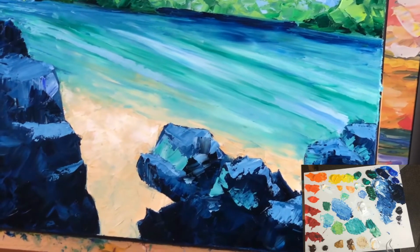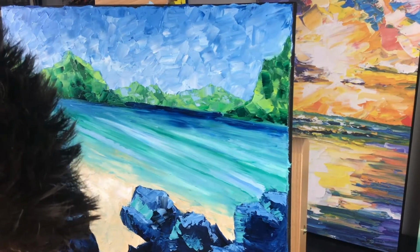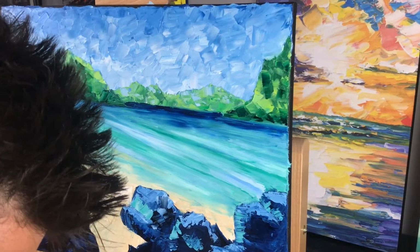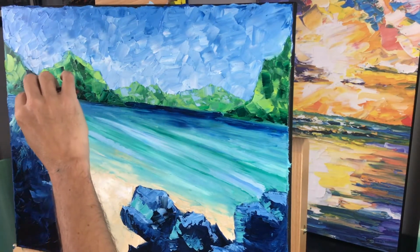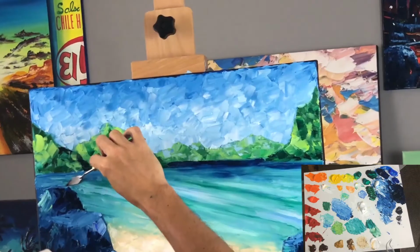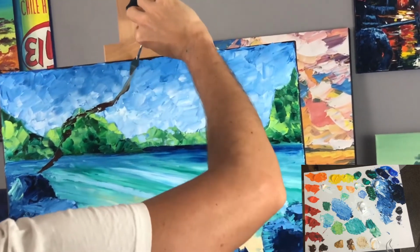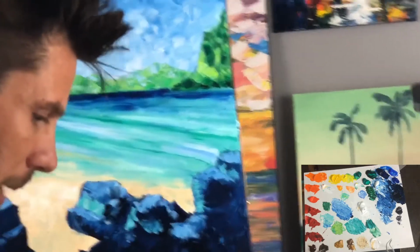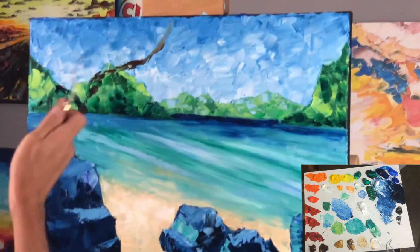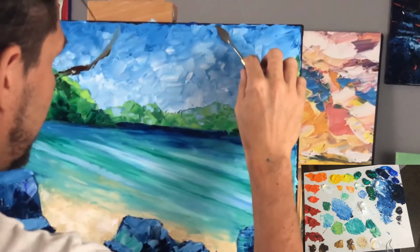So now, I think just for the sake of keeping things loose and a little bit fun, let's go ahead and throw in some tree branches. For this, I'm gonna look at my research. Let's see, there's one that kind of comes out this way. You'll notice it's eating right through some of that other paint, but it's not clean and even. There's some breakups. That's okay for now. Don't worry about it. We're always going to come back in later and do some more anyway.